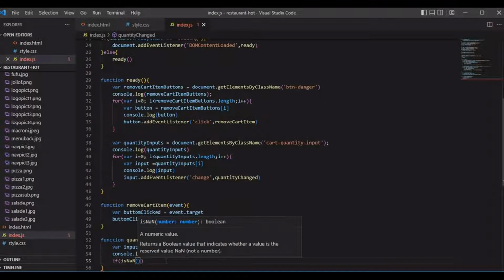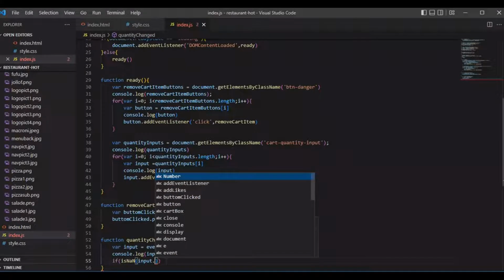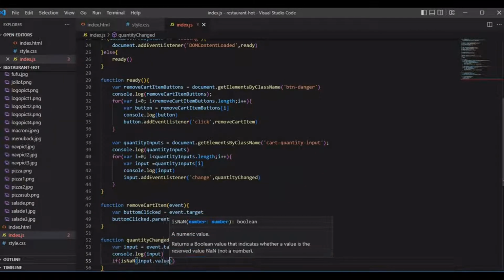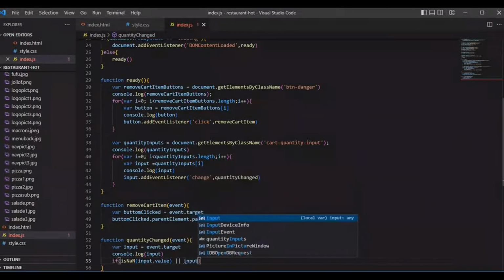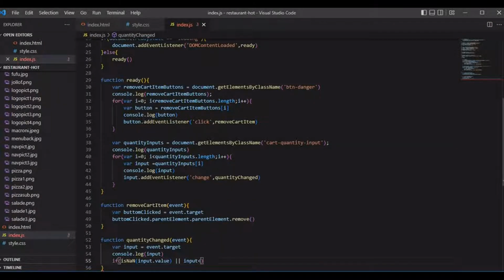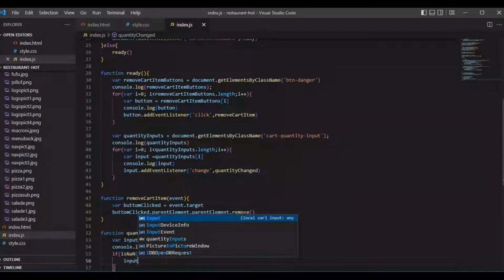Inside the is none function, we'll be having an input dot value, and we'll be putting if input superior or equal to 0, input should be equal to 1.